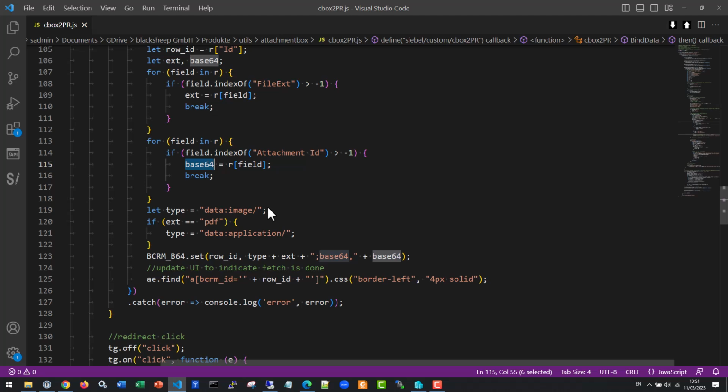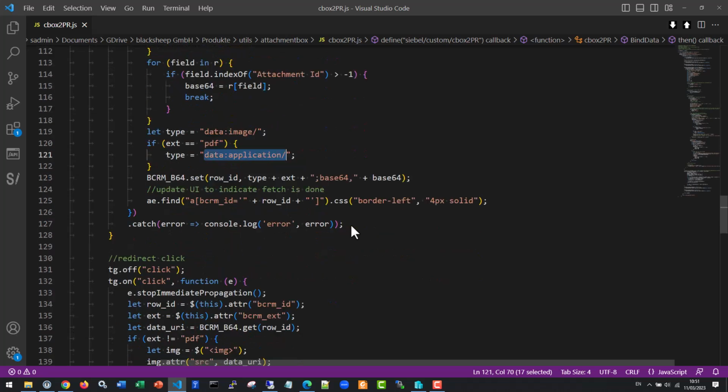Currently, in the implementation that I've done, we can process images, so the default type is data image. Only if it's PDF, we must set the type to data application, so the browser knows how to deal with it, and we know how to deal with it later.